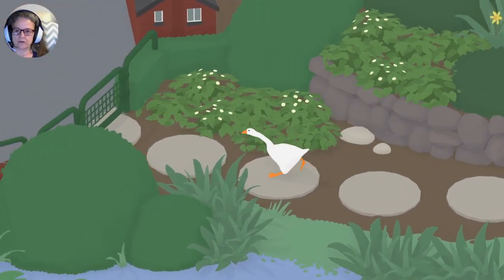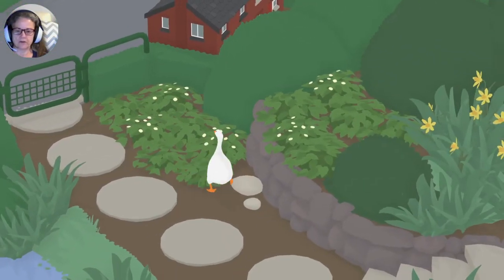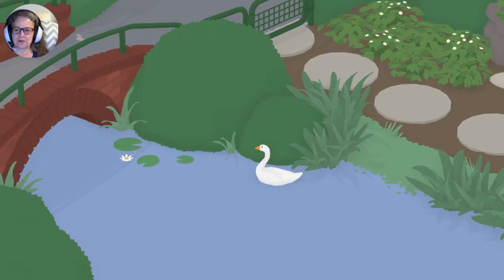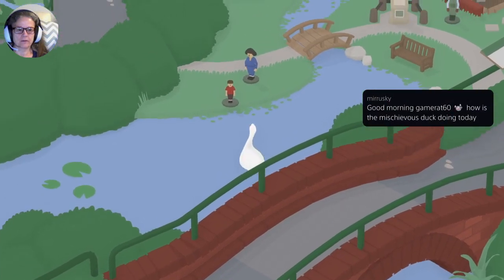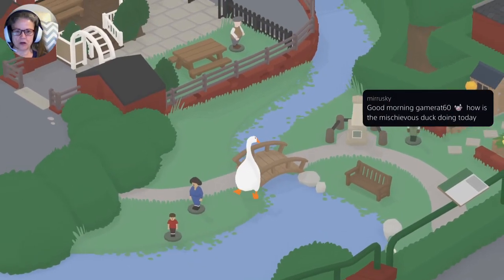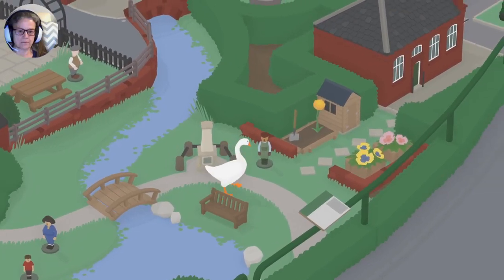Okay, here's the mini village coming up. Oh, how do we get into the mini village? I can't remember. The mini village is the only place that we've only been to once. Every other place we've been to like a billion times. We did our one little task in the mini village, and then that was it. Good morning! The mischievous duck is doing awesome. Unfortunately, they reset all our flowers, so we had to recollect them.